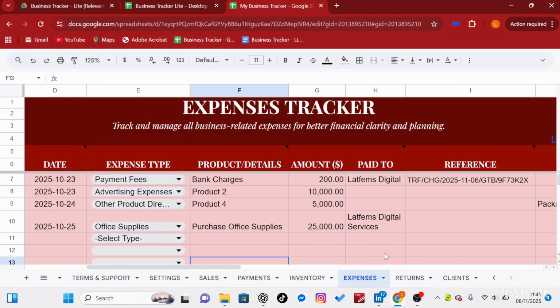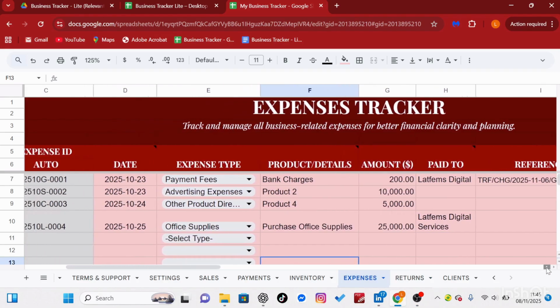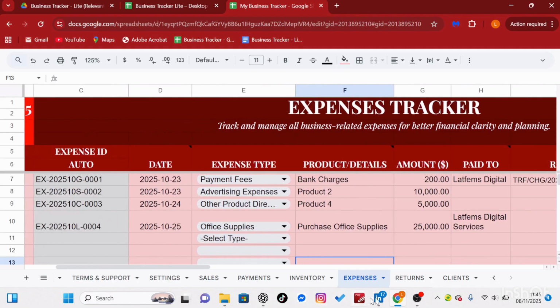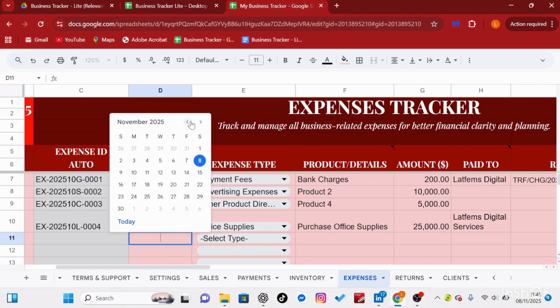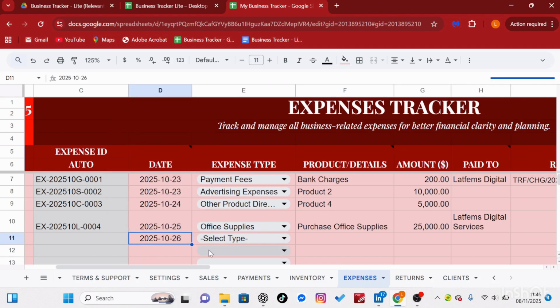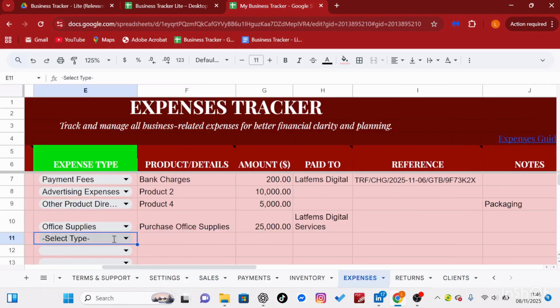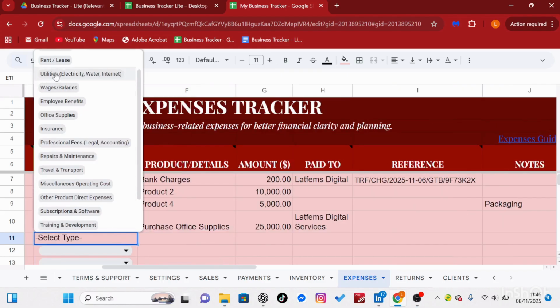Now, we look at a second example where we make payments for electricity bill. So let's assume you pay $40,000 to Latco Electric. So you record it as follows. Under the expense type, you select utilities.